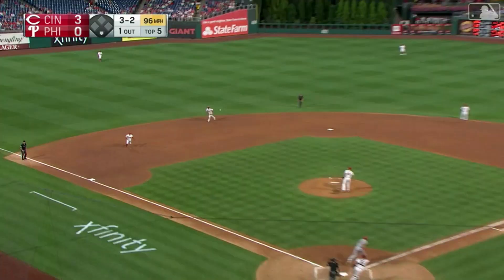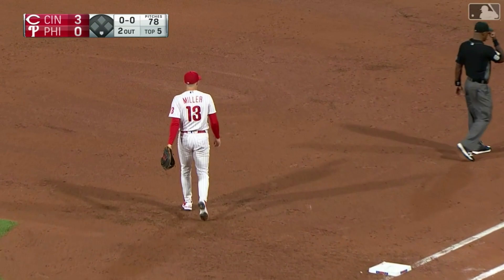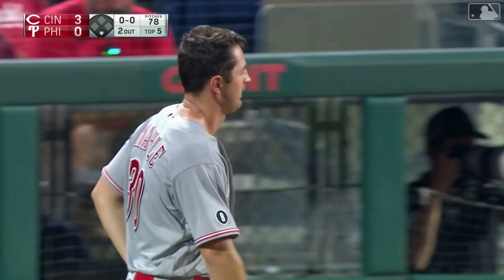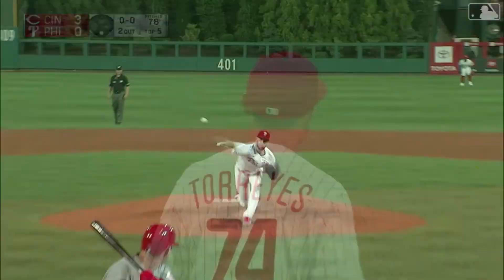And then he puts one in play — Torres spinning, barehanded play, throw across in time. Wow, what a play by Ronald Torres. As soon as it hit the grass he knew it was going to spin — but so did Ronald Torres. He grabbed it barehanded, made the throw across the diamond. Oh man, what a play. Look at the spin on this ball. That's just by the fingertips he gets this ball, and he gets so much on the throw — it's unbelievable. Right in his fingertips.